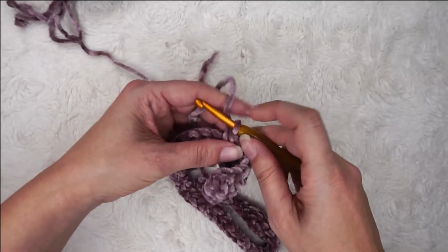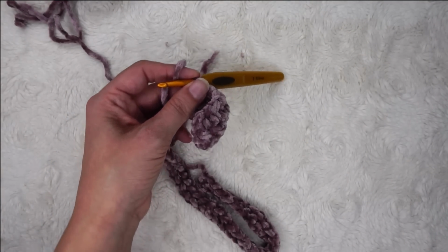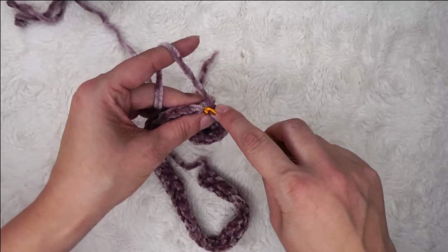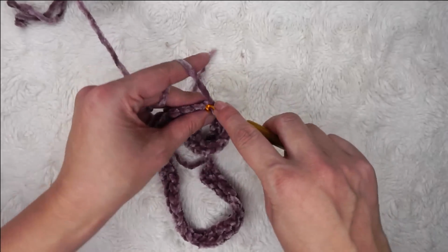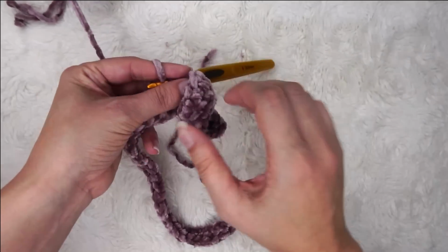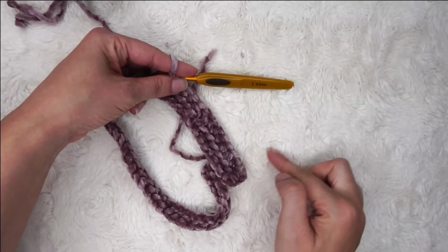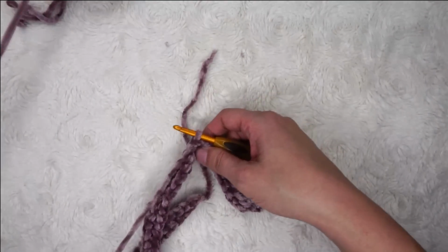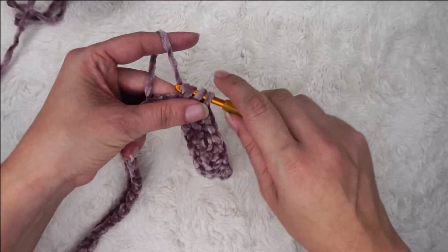For the 2-3T size, let me double check my pattern here. For my 2-3T size, I'm going to do 26 rows for the back. So I am just going to continue crocheting. Right now, I've got the width of 2 rows here. I'm going to continue until I've got 26 rows. We're just making a rectangle at this point, just one large rectangle. I'm going to continue on.